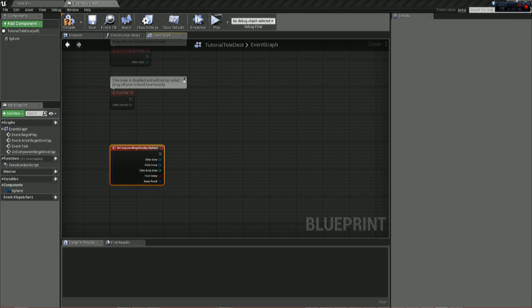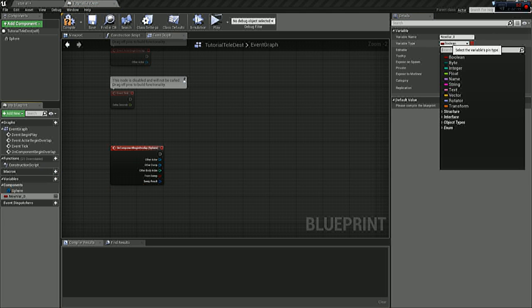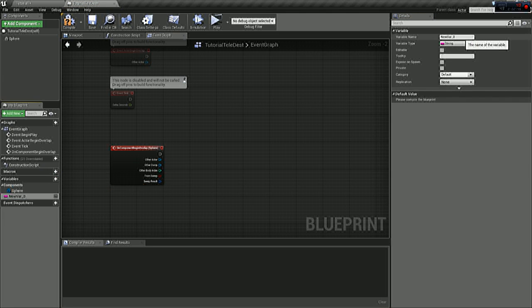So we're going to need a bit of blueprint for it. Actually, no, we just need a variable. So we're going to click add variable, change it to a string. We could use numbers, but to be honest, it's useful having text to describe your destination. And when you've got a lot of them, it really makes sense. So let's handle and make it editable and compile and save.